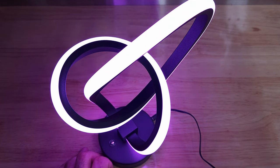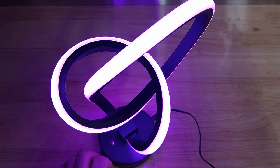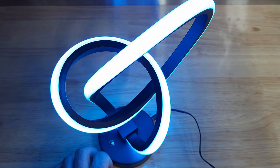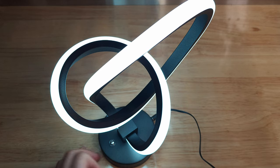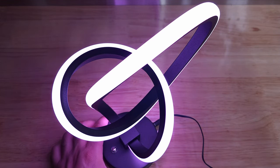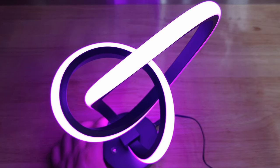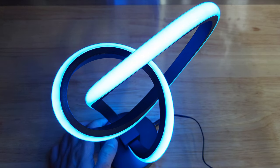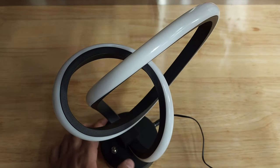A unique design for sure, but there are so many other unique designs also available. I just kind of chose this one. I was there and I thought, you know, it looks nice. So yeah, it's transitioning through colors. Okay, so press it one more time, that turns it off.